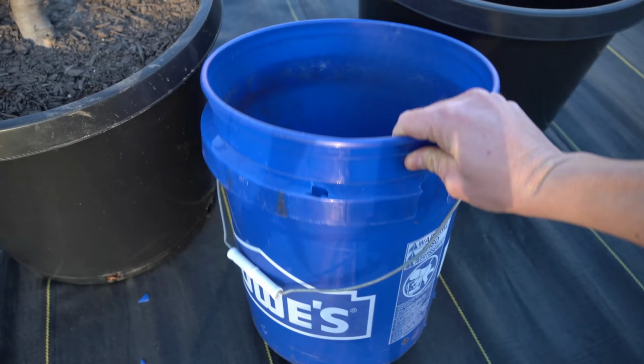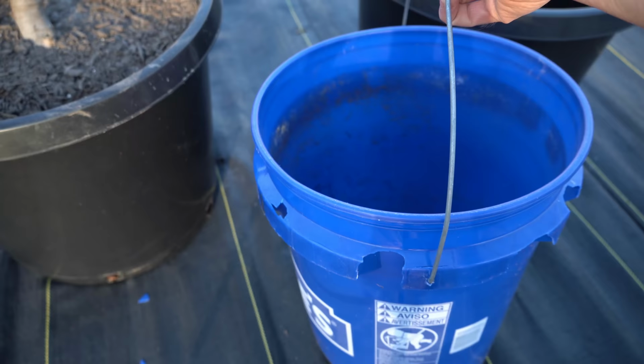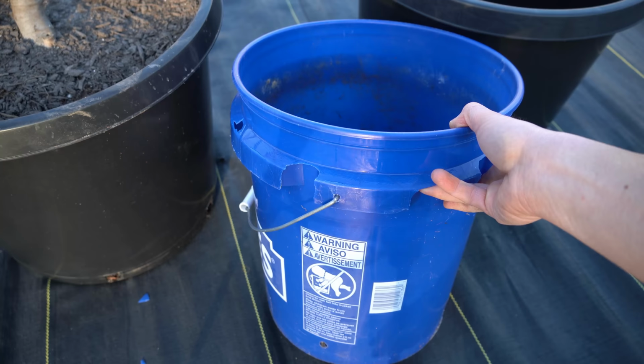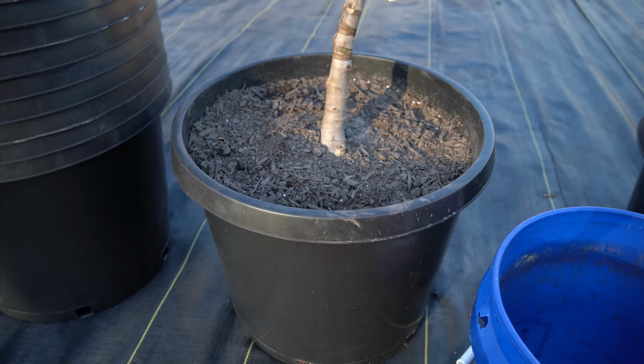And what also happens is you get the cracks along the handles in these buckets. So if I were to simply lift it up, these handles usually break off come the second season. So it doesn't really leave you with a convenient way to pick up your plants if you need to move them. That's why I wanted this container, because it's UV resistant and has this nice heavy duty lip in case I need to stick my fingers under there and pick it up. And believe me, I did try to get creative.